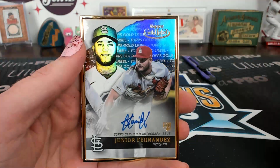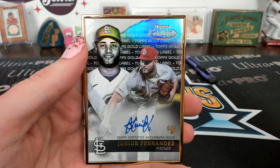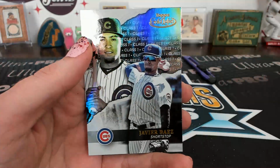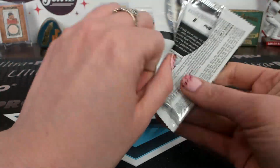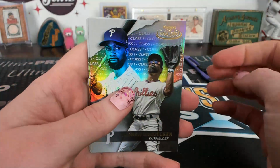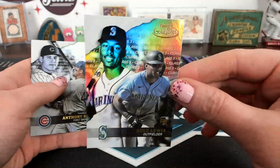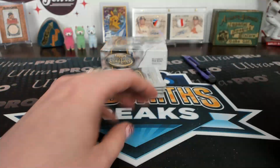And a Junior Fernandez. Three Cardinals that framed nobody wanted. Autograph. Cool Breeze. Junior Fernandez framed autograph. Told you guys they have a ton of hits. Therefore, mine is better. Class 3, Kyle Lewis. Ooh. Class 3, Lewis.